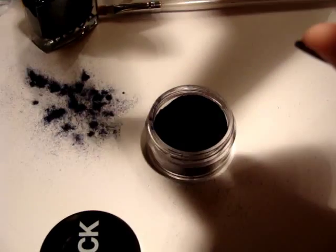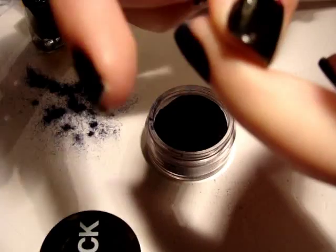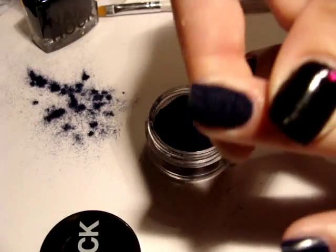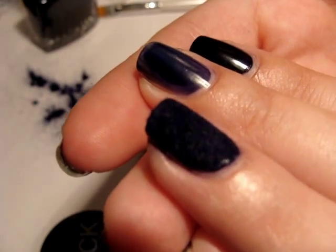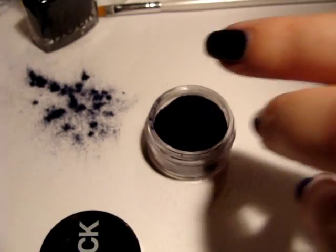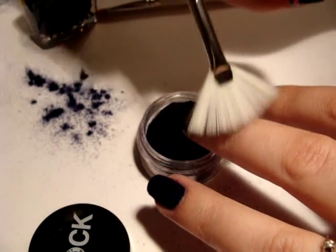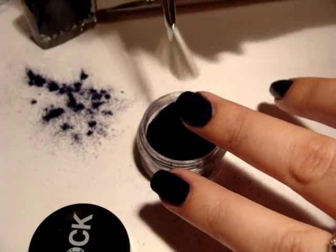Now, one thing I know that I probably should have done was pat everything in when all that excess was on there, but really, it's not that bad. I mean, I'm actually pretty shocked. I wish it was a lighter color so you could really see what's going on. My camera's just not wanting to pick it up. But it's really, surprisingly, not that bad. Okay, I'm gonna do my middle finger. Not bad.